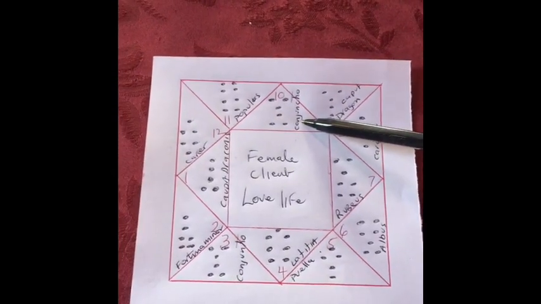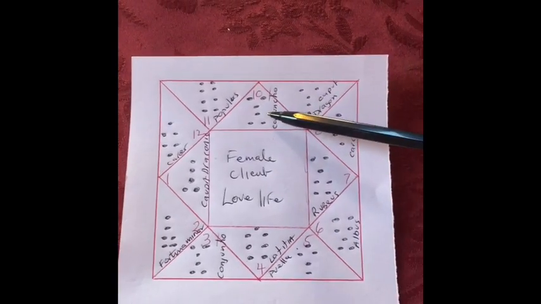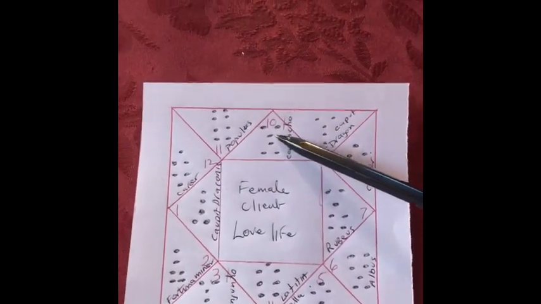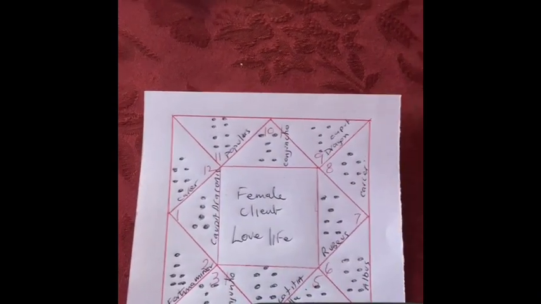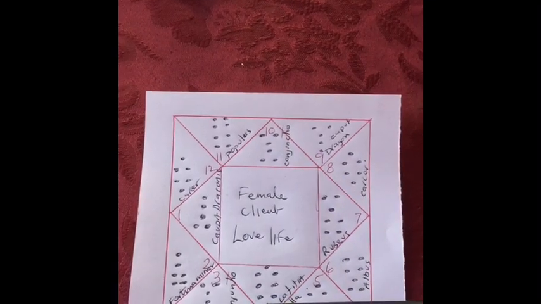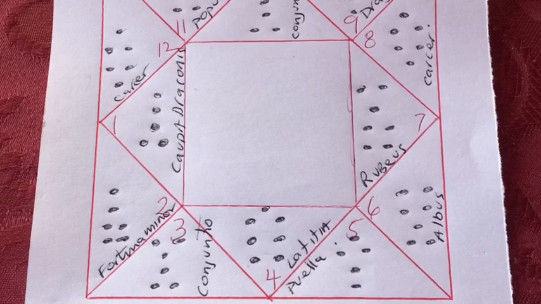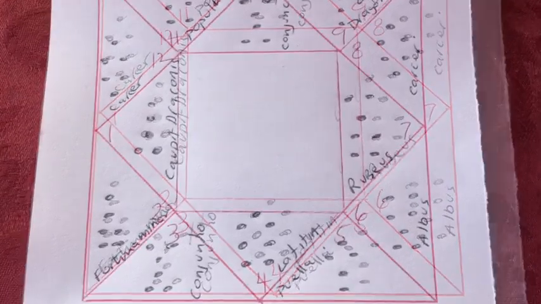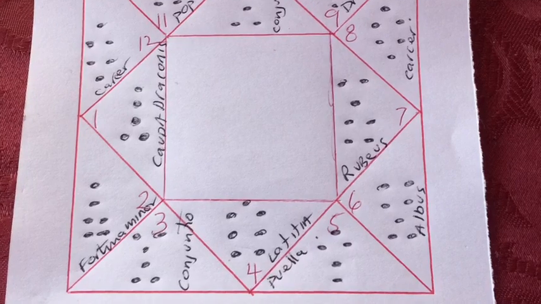Rubeus tends to be angry. I could also look at her career, her work. I would go into the 6th house and then the 10th as well. And I notice in the 10th she has Conjunctio, which is about partnerships, and that's also doubling up in the 3rd house, which is communication. So I would have said to this client, you could probably do well with Conjunctio in a career where you are in a communication type of work. And Albus in the 6th position indicates that she may do well to study or learn more.